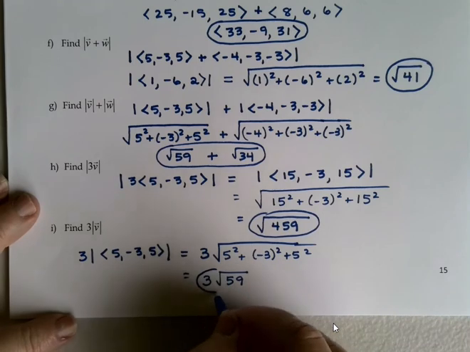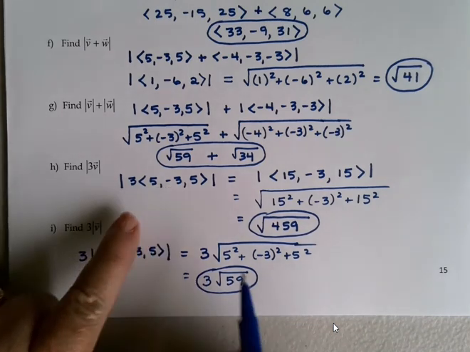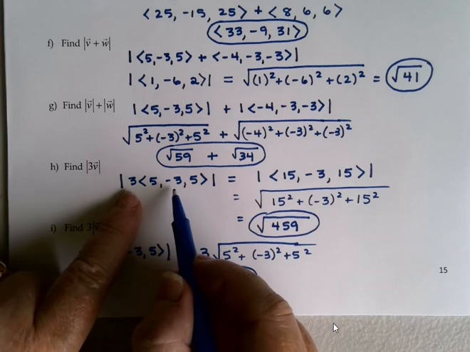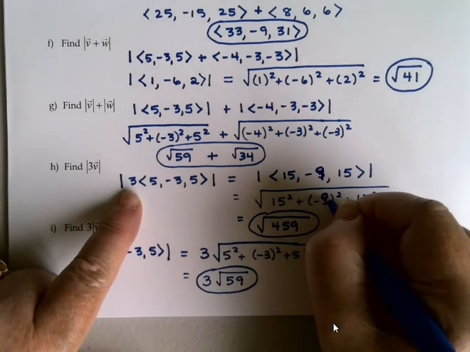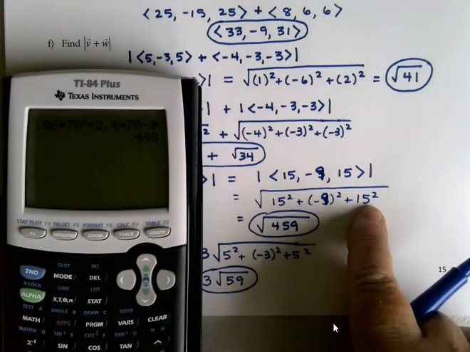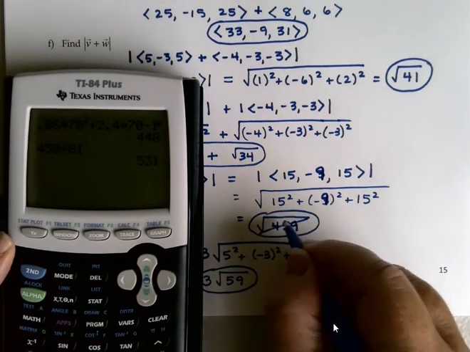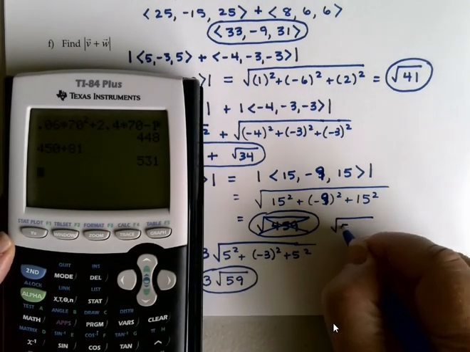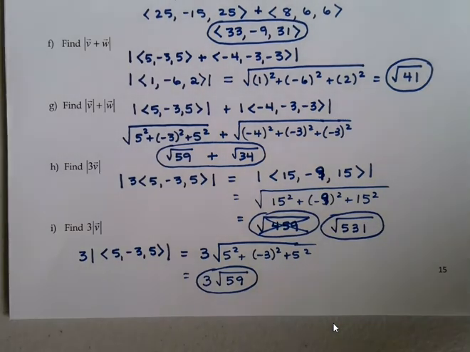All right. And you know what? I just realized, because I was sitting here thinking, that's not going to work. I made an arithmetic mistake, didn't I? Back here, I apologize for this one. Running through the arithmetic quick, because I know you guys don't need me to do that, really. 3 times negative 3 is not negative 3, it's negative 9. Sorry about that. So in fact, what I actually have here is 225, and 225 is 450, plus 81. That should have been the square root of 531. Sorry for the arithmetic error there.